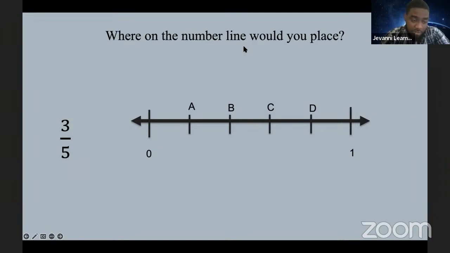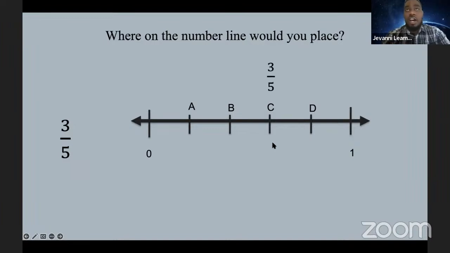Repeat that one. C. All right. Anybody else? All right. That's C. C. All right. Fair enough. C. All right. Good. Oh, Miss Davidson, you can unmute your mic. I gave you permission to unmute. So we can say it's going to be C. So this would be our 3/5.